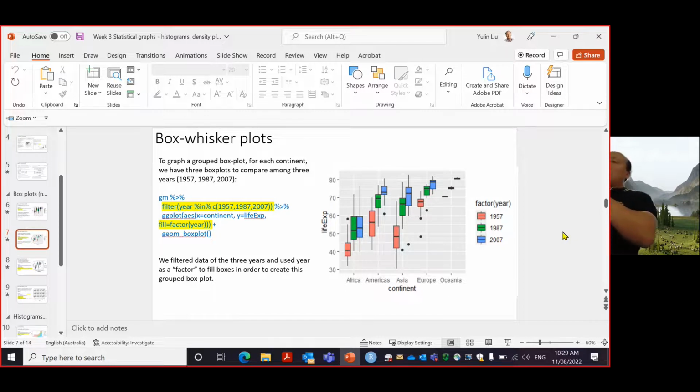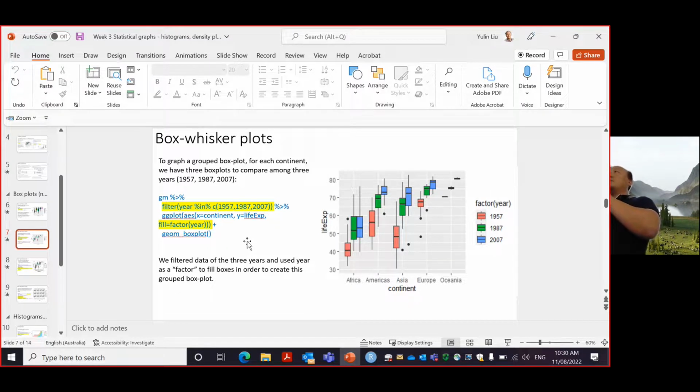So how do I do that? Again, this is my data set, gm, and then I'm going to choose, because my data is in long format, with different years in different rows, the rows that have year in 1957 or 1987 or 2007. So remember, in Tidyverse language, how do you choose the rows you are interested in?